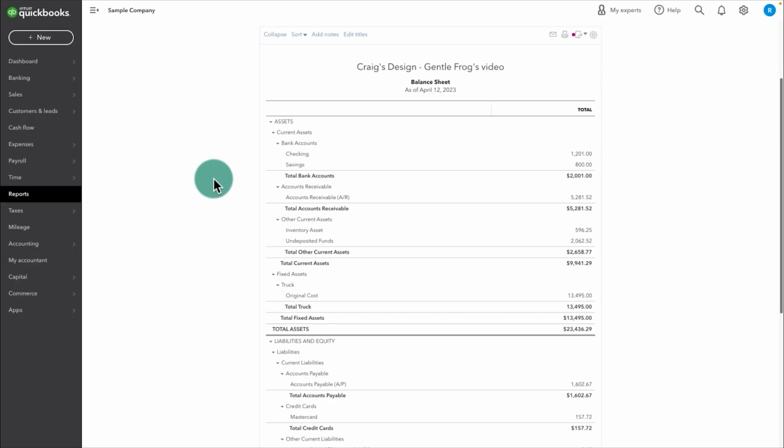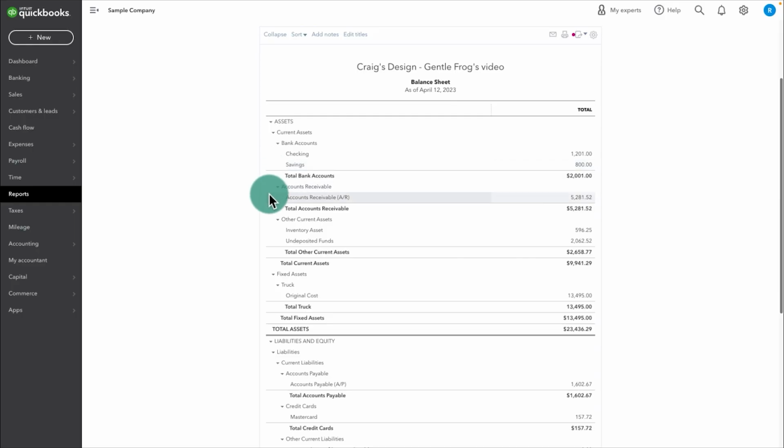I'm then just going to work my way down the list. So do I have any balances in my bank accounts that don't belong? Perhaps I have balances for a second checking account when really I only have one. Sometimes this happens when you disconnect a bank account and you reconnect it. If you don't do it correctly, you'll end up with doubles.